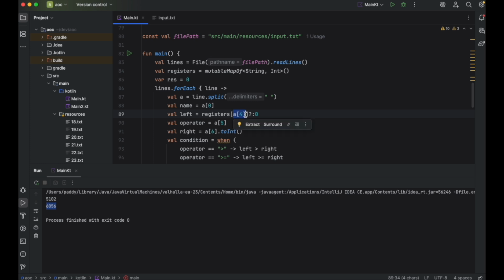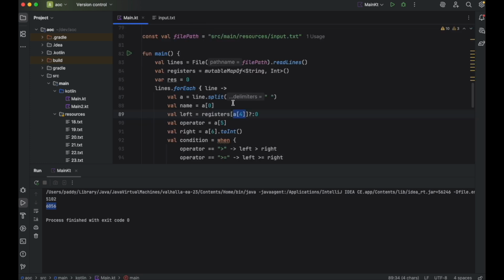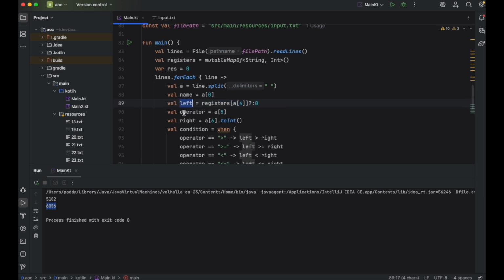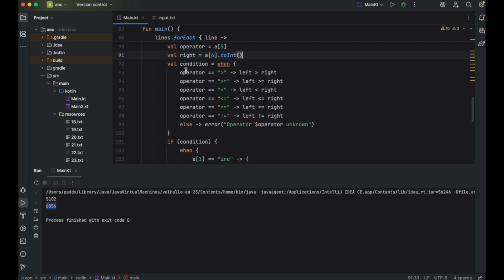So we take A4, which is the line split 4th, or 0 if the register hasn't been initialized yet. That's the left one. Then we have the operator, which is just 5, and then right is always an integer, so we can just get the string and cast to integer.